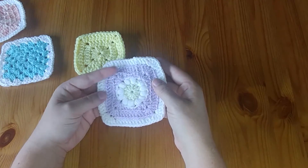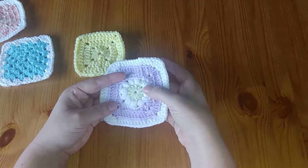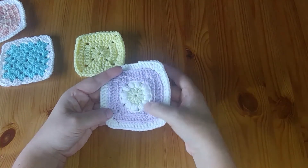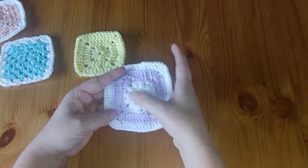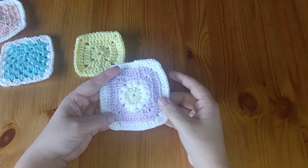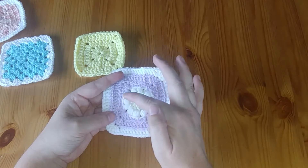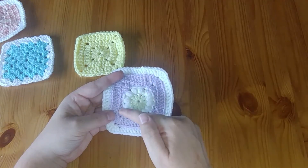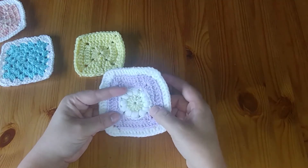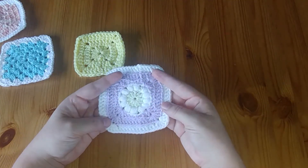This is a kind of daisy pattern I created using the puff stitch. I did a magic ring in the middle and then created a puff stitch in each of the stitches around to give it a more petal-like look. Then I turned it into a square with small single crochets along the sides and larger double crochets in the corners, finished with double crocheting around the outside. So let's get to the granny square!